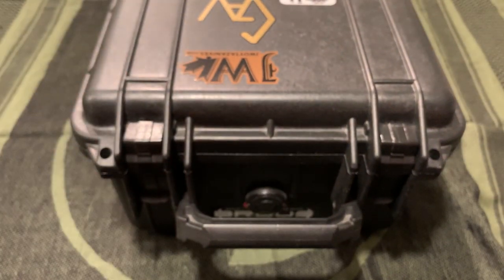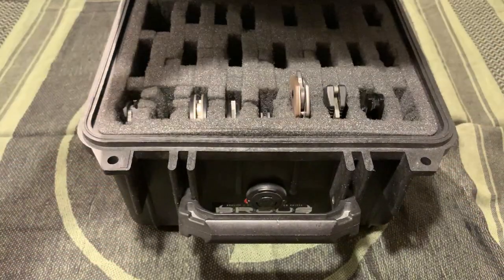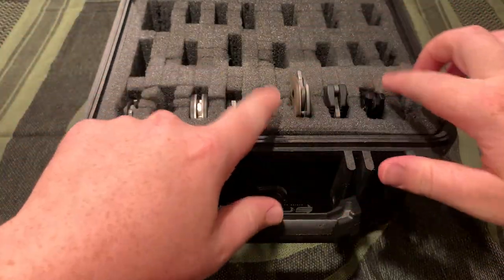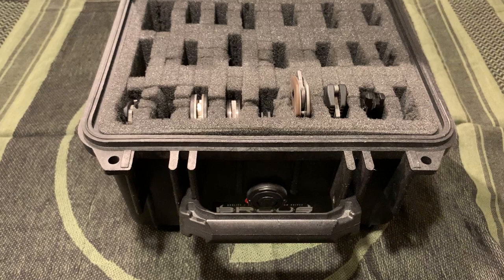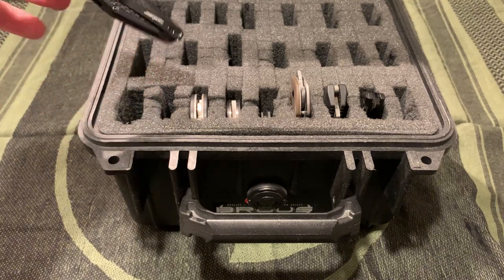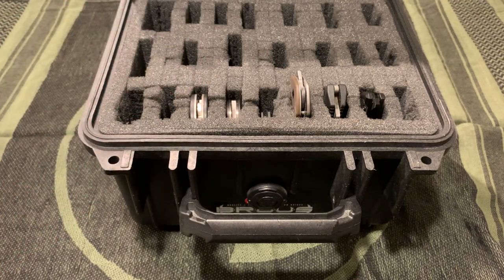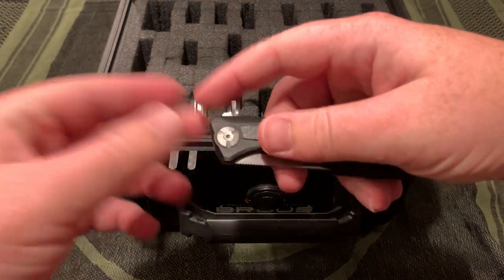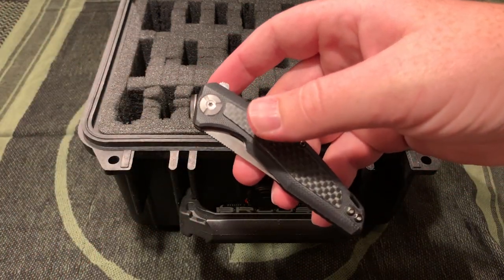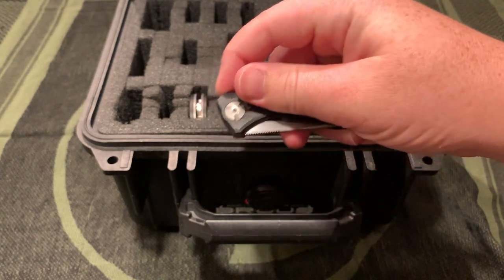Now on to one of my knife boxes. This is my old knife box - it's not full or anything. I kind of just have the front row because this is where I used to keep my whole collection. Once it outgrew this box I just put kind of my cheaper knives that I don't carry too often. They're still perfectly great for EDC, but for my better knives I put them in a different box.